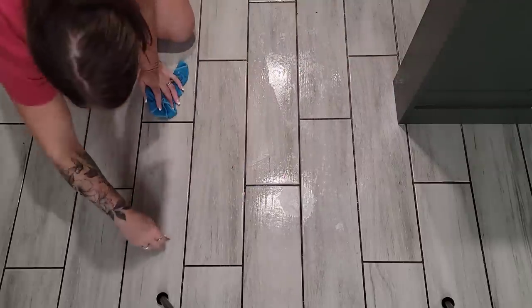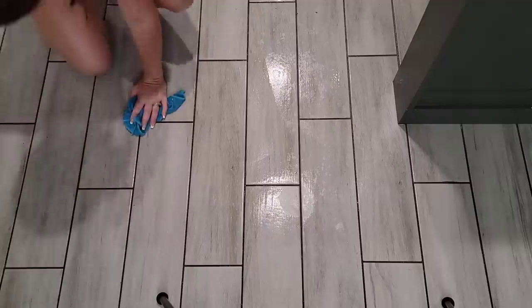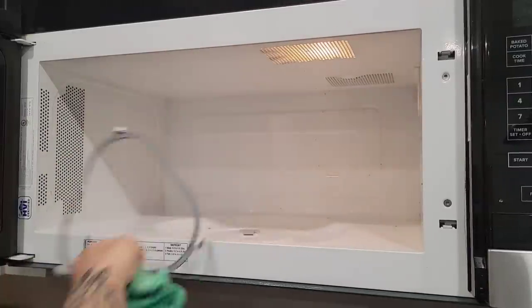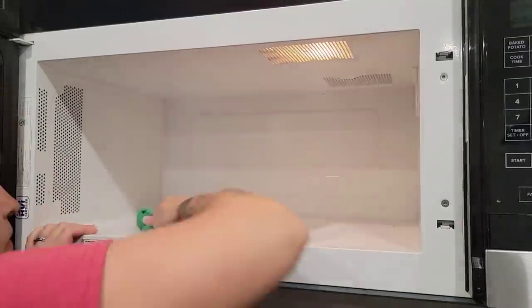One area though I did notice that I just skipped, and I always skip this, is the microwave. Why do I always forget to clean the microwave? Probably because I don't use it that often. Usually it's the kids or my husband that use the microwave. I really never use it. So I always forget to wipe this clean.